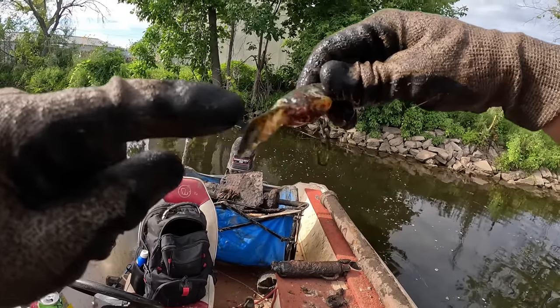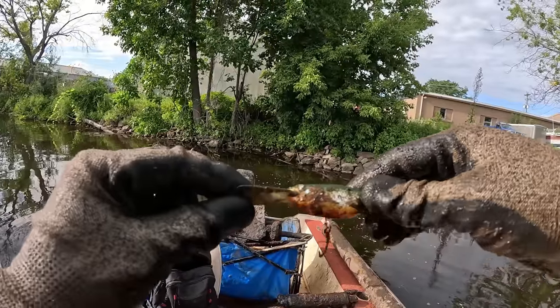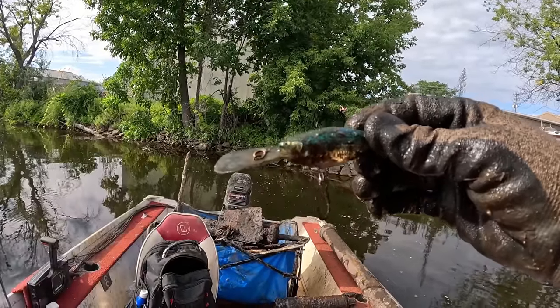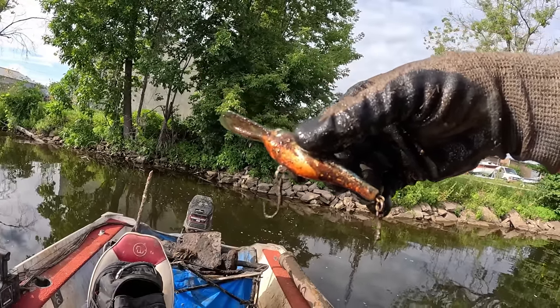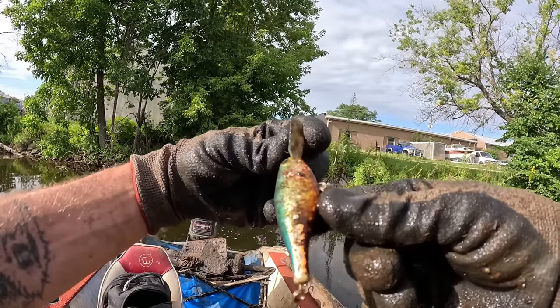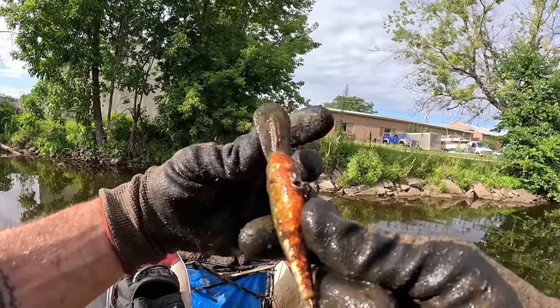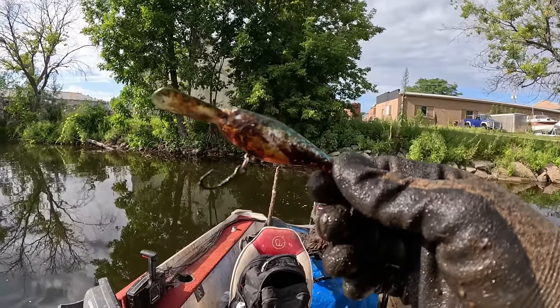Doesn't look like the bill is broken at all, which is typically the problem on these. The little bill is snapped and then you can't use it. One little tiny hook of what's probably a treble hook left on there. This thing's got no hooks and holy gunk on there. How long do you think that one was down there? Probably $6-$7. Throw a couple hooks on there, you go fishing. Nice.